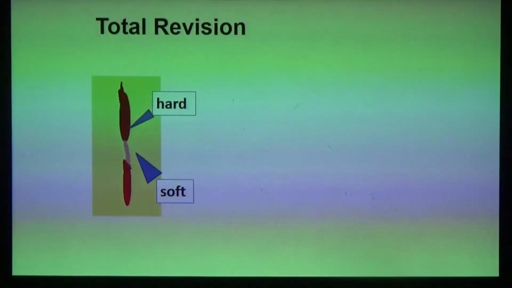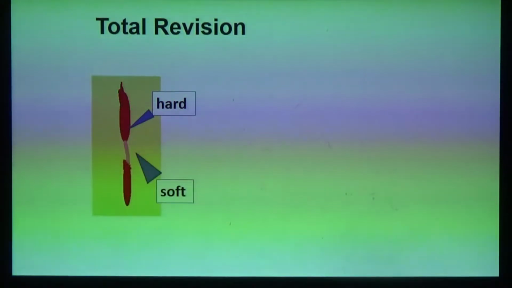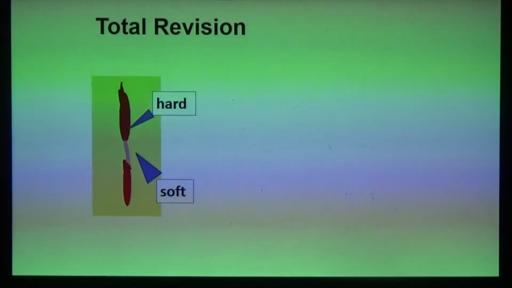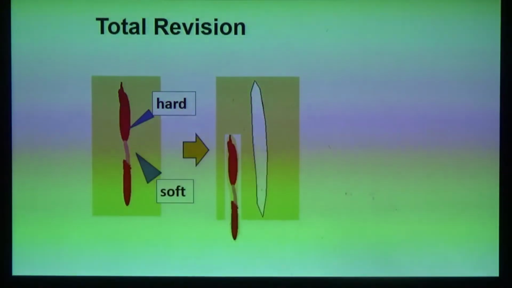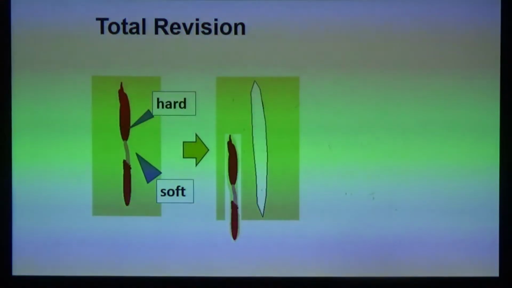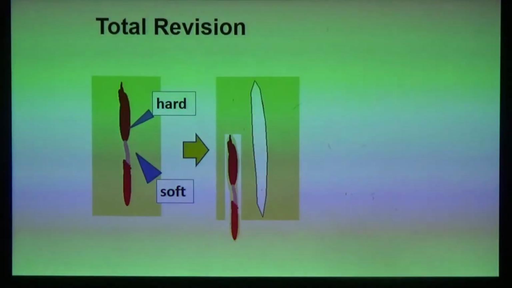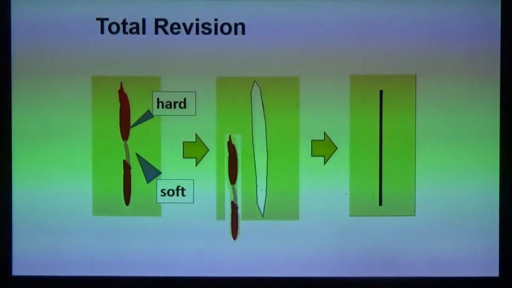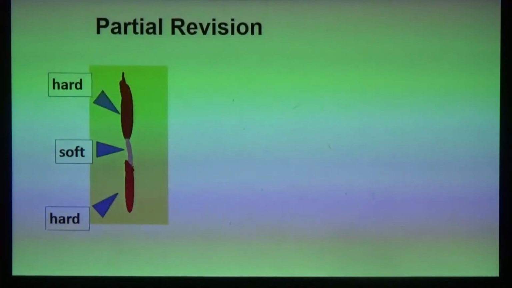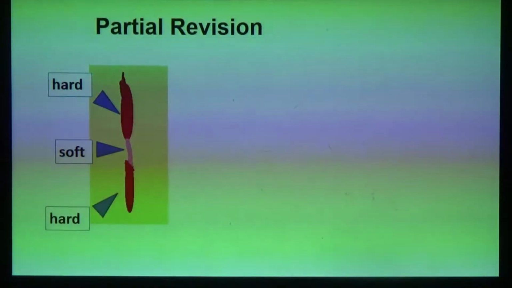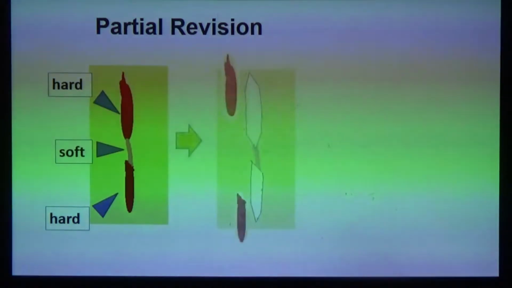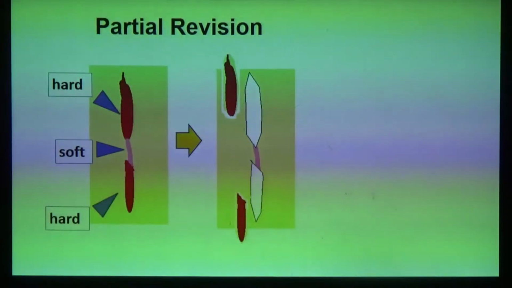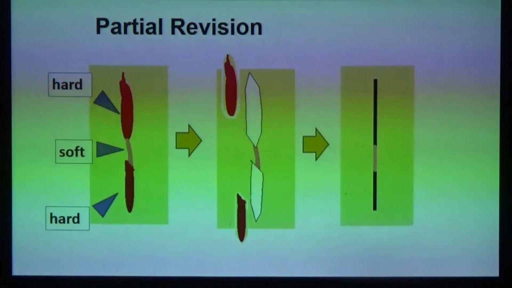When performing scar revision for this kind of scar, the operation can be done in two different ways. In the first method, the hard island part and the soft sea part in between are removed together. Then the wound is sutured. Let's call this method total revision. In the other method, only hard parts are removed. The soft part in between is left unremoved. Let's call this method partial revision.